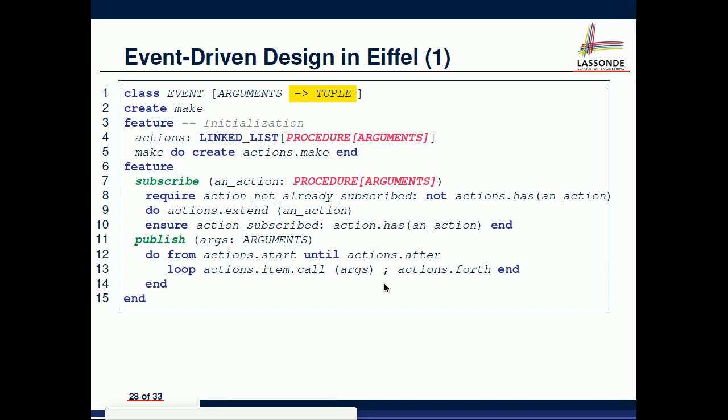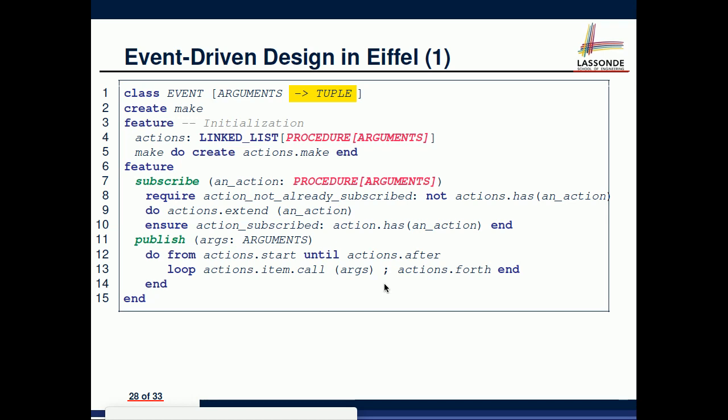Yes? So the argument is the type tuple. What's in the tuple? Good question. So first of all, you can see from line number 1, we're saying that the parameter we declare for the type is called arguments, right? Which means it can be instantiated by anything that's a subclass of tuple. So that means when you actually try to instantiate the event, I'll give you one example right away.